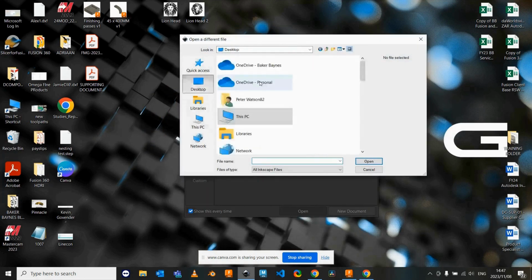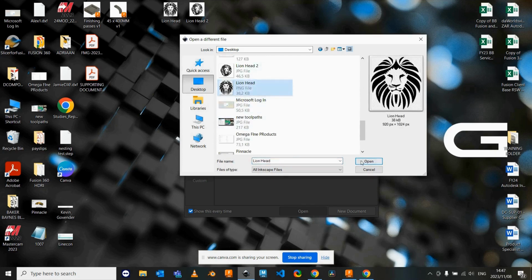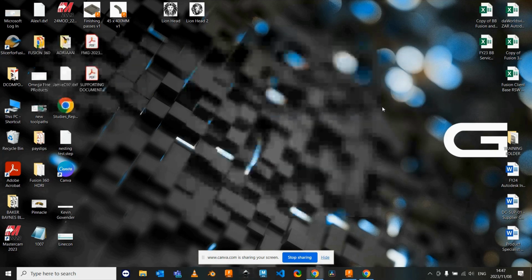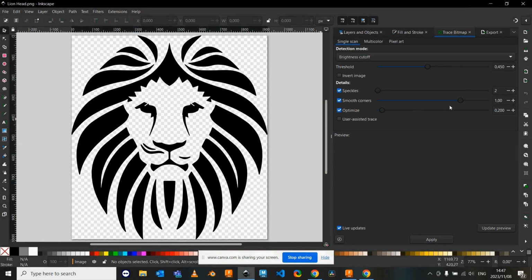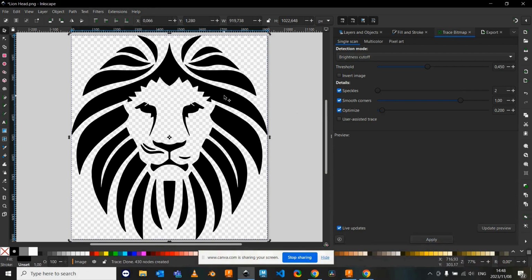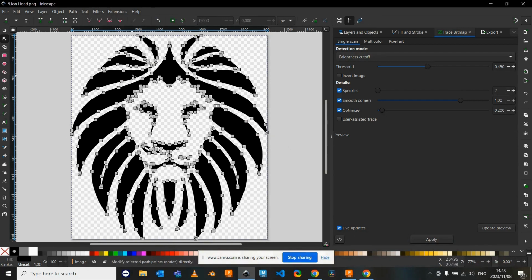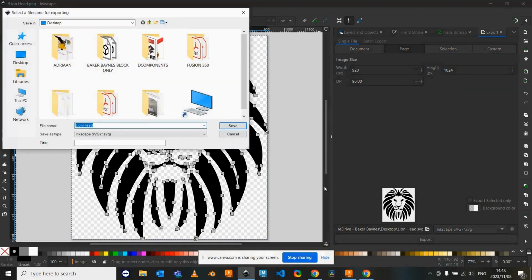So there's free software called Inkscape. If you take that image, I'm going to now open this within Inkscape quickly. So let's take this lion head and bring it into Inkscape. Click OK. There's a very cool function in here under path, and you can then say trace, but it does give you quite a few options for smoothing out the corners, which I find to be quite handy. Okay, you can see it's now created those contour lines and actually traced out this image for us. So I'm just going to export this now as an SVG file.